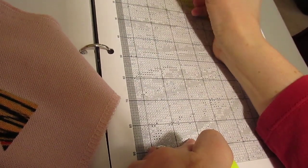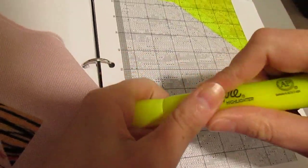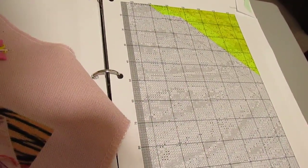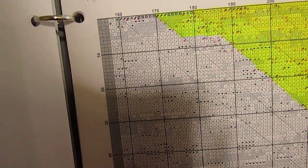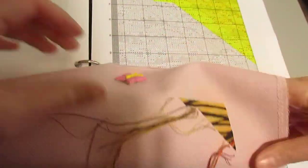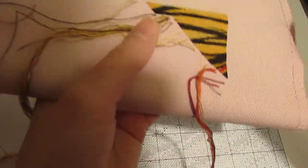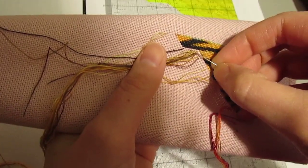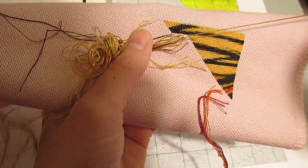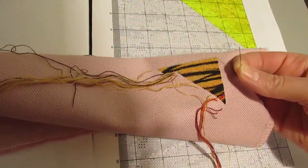Keep track of everything. I use a pen to mark my parked threads, a colored pen, and then highlight completed stitches. If you can see that. So now I'm going to start on the next row. I think I'll do maybe one more row for you and then sign off. This is a single stitch.